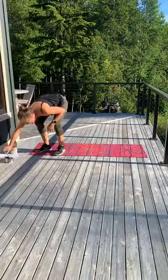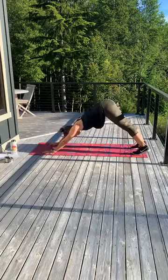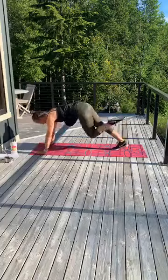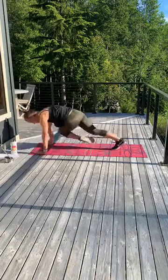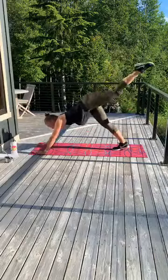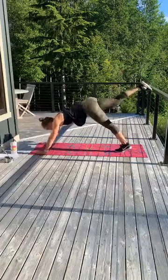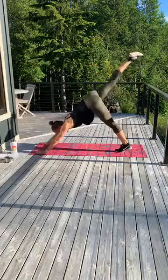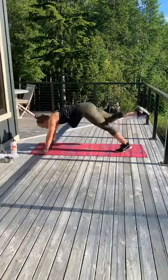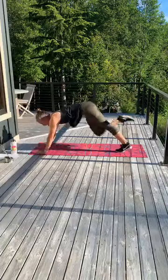Here we go — 30 seconds. Start down into that down dog, find that down dog. Lift up the right leg, take it to your left elbow. Up, shoot it up, pull, cross. Try to touch that knee to that elbow. Five seconds — you'll switch legs. In three, two, one. Other leg — side up, pull forward, reach, pull, reach, pull. Good job. Ten more seconds. Three, two, and one.